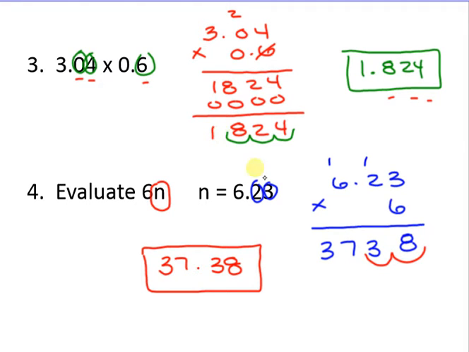For number 4, your problem should have been set up as 6.23 times 6 or 6 times 6.23, and you should have gotten 37.38. Just as a quick reminder before the lesson is over, I do want to show you something else that you will encounter. If you have the problem, for example, 6.25 times 3.81, I do want to show you something very important here.